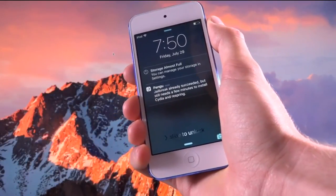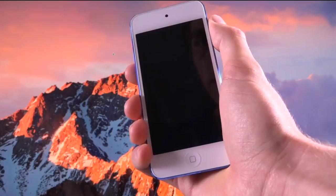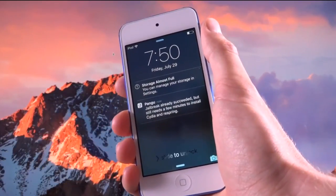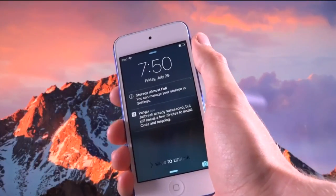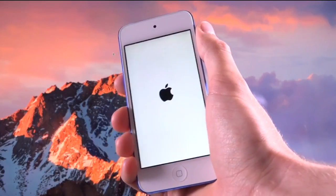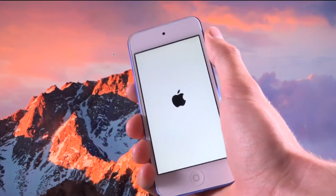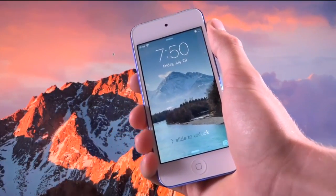It says jailbreak has already succeeded but still needs a few minutes to install Cydia and respring. So at this point, I'm just going to continue to press the home button, remain on your lock screen while you can unlock. Do not close out of PANGU, and again, I just recommend hanging out on the lock screen. That way you will ensure the success of your jailbreak.